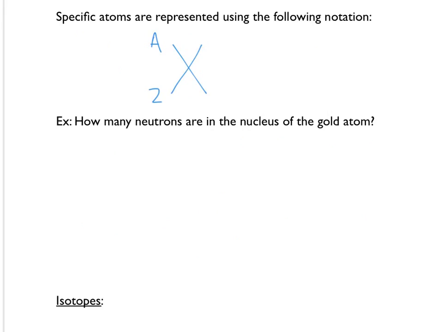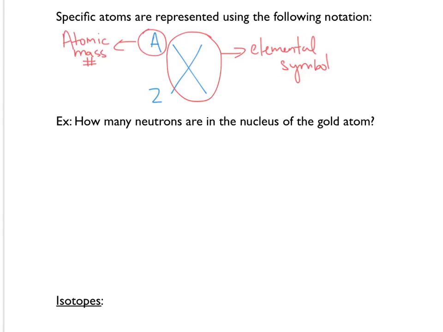If you've ever checked out the periodic table of elements, you should be familiar with this specific format of representing elements. So the X here is your elemental symbol, depending on what element you're looking at. Your A is your atomic mass number, so that is the weight of the entire nucleus, the protons and the neutrons combined. And then your Z, again, is your atomic number, the number of protons, and that will determine where your element lies on the periodic table. So it's ordered sequentially.